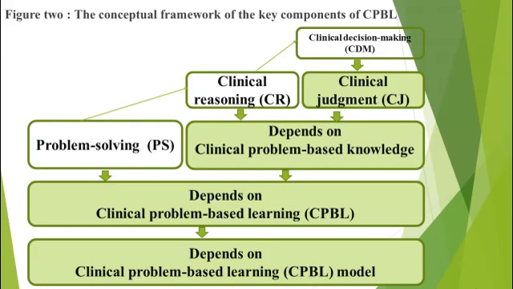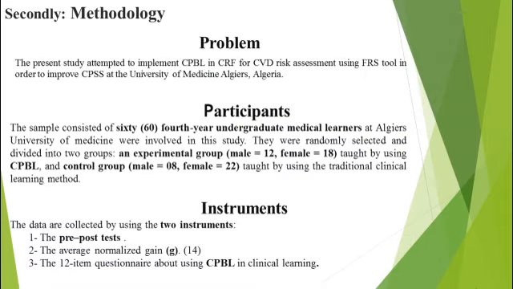Right now, let's move into our third element of the main part, our methodology, characterized by five elements as follows. First element, related to our problem. The present study attempted to implement CPBL in clinical risk factors for cardiovascular disease risk assessment using the FRS tool in order to improve clinical problem-solving skills at the University of Medicine Algiers, Algeria.